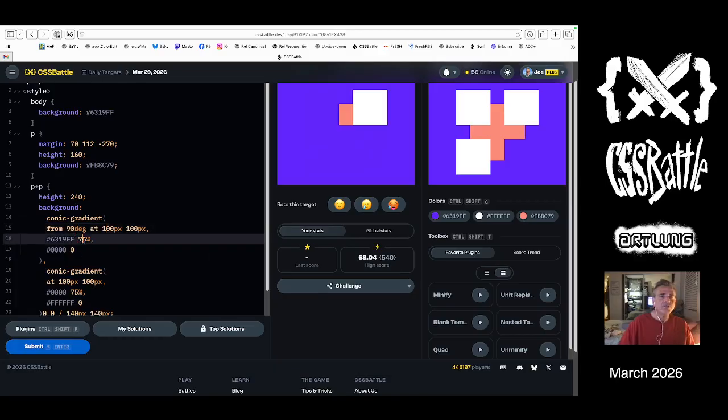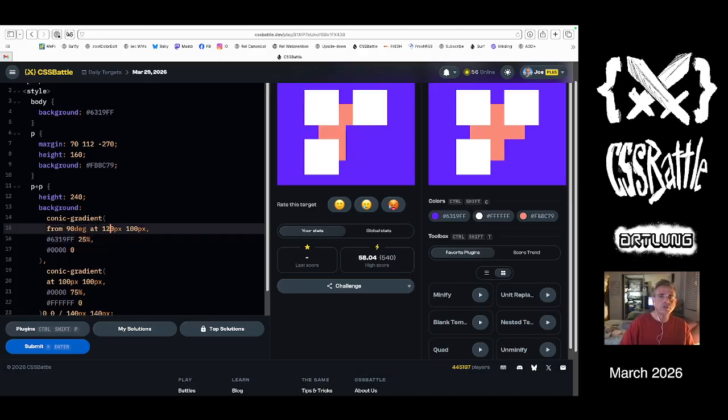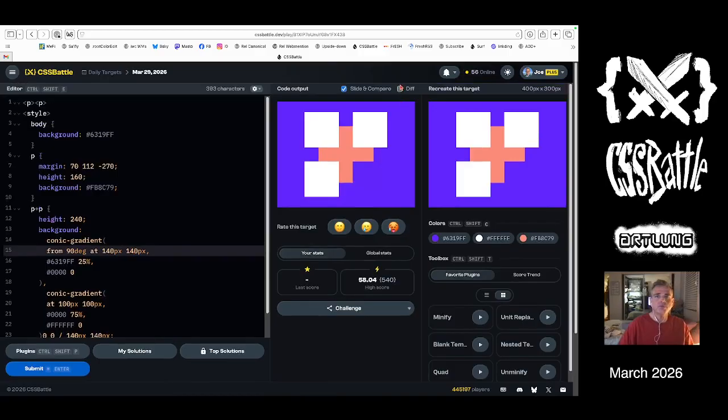Oh, and it's actually 25% of what I want that to be. There it is. Okay, so that's what I meant. Okay, 1, 20, 30, 40, and then this is 140 as well. And then I think that's the shape that we wanted.